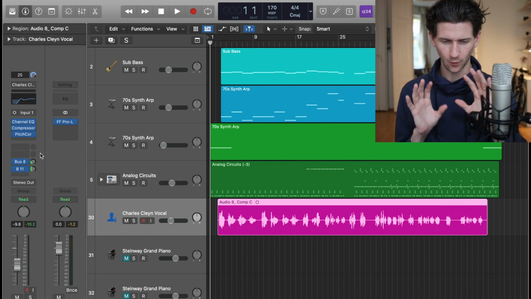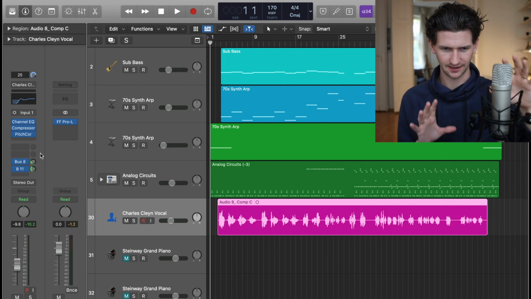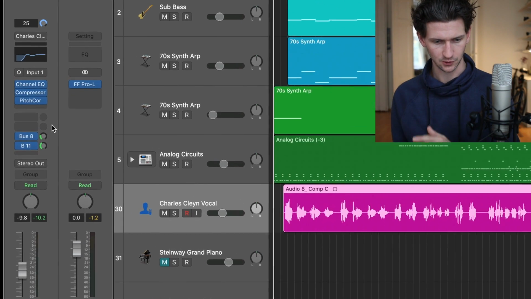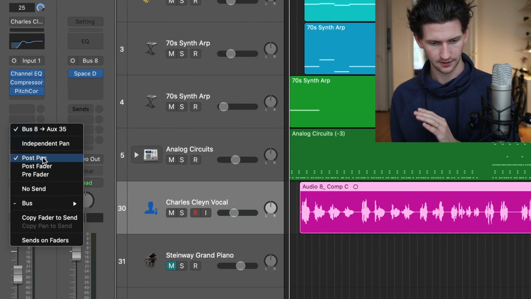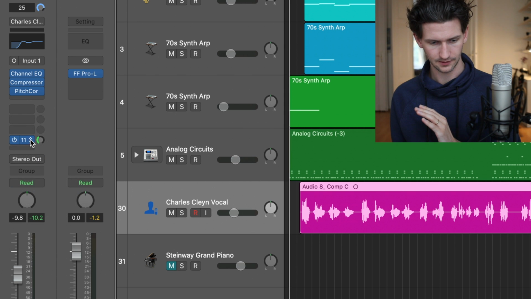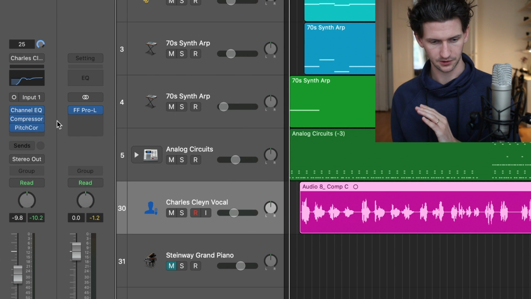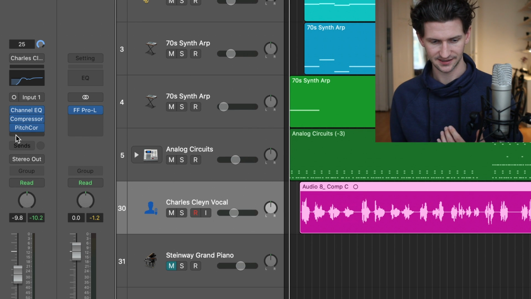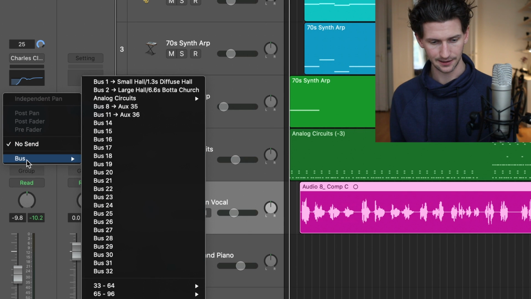Don't worry too much about the yellow school bus and that kind of thing. It's better to dive into an example and show you what I mean, and we're going to do that from scratch here. So I'm going to take off all of these reverbs and start from scratch. Buses happen on this sends little box here. So we're going to hit send and bus. You can see here these buses.